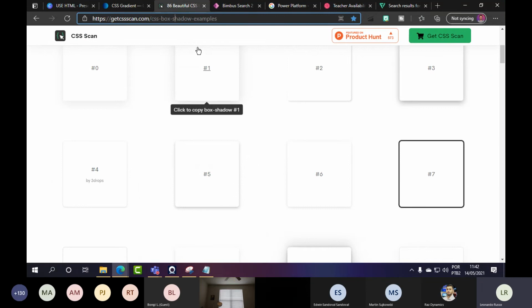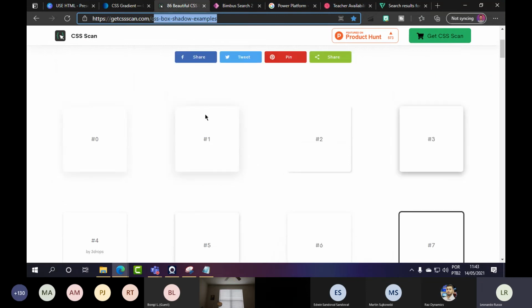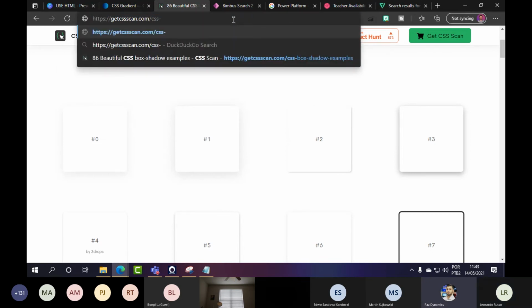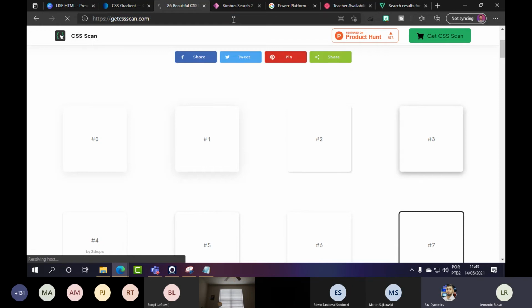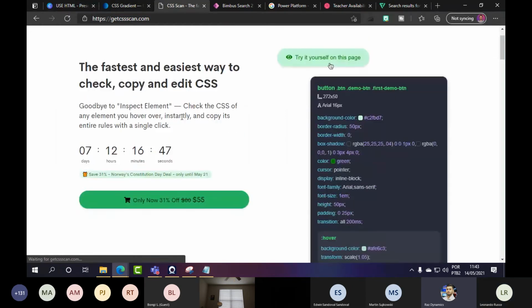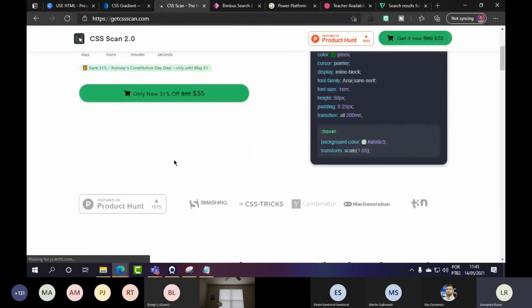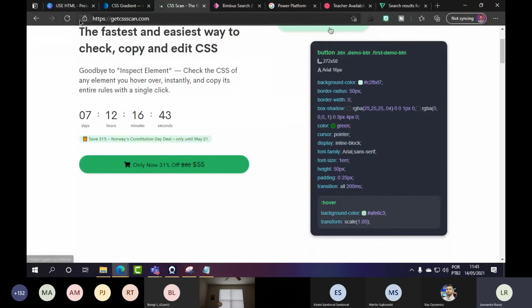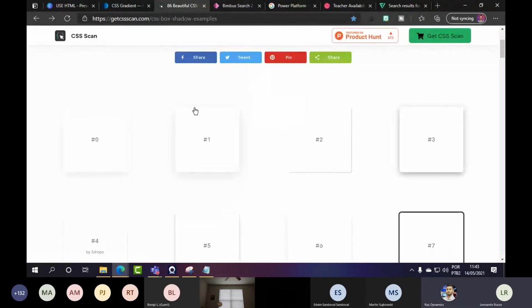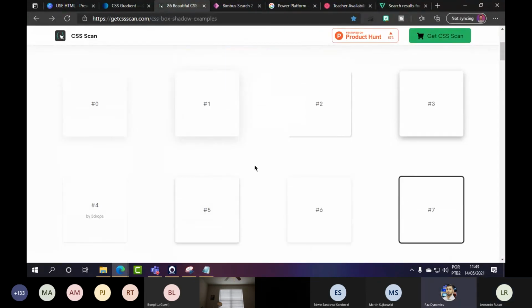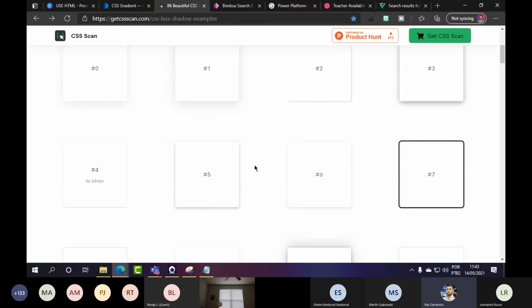Maybe if you're using another feature. But for this CSS box shadow it's free. It's totally free. Okay. There is a Get CSS Scan on the right-hand side, so there must be a paid feature for something. Yes, I see that we have paid features, but actually I never use those. Well, there you go, Ahmed. You did not need to buy it.